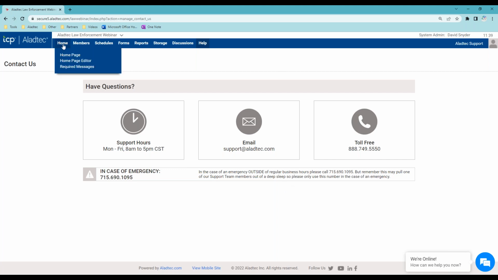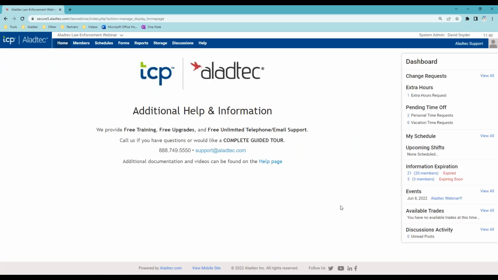So that kind of takes us through our high level review of the system. As I mentioned, you can certainly feel free to navigate to the Aladtec website, and you can sign up for things like a free demo that's generic, or you can work with someone like myself and we can set you up with a complete custom system that a solutions consultant like myself can walk you guys through.